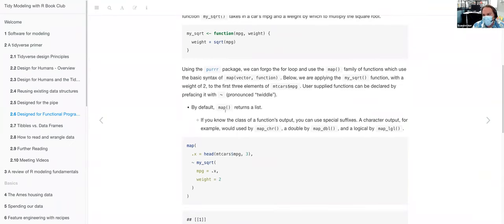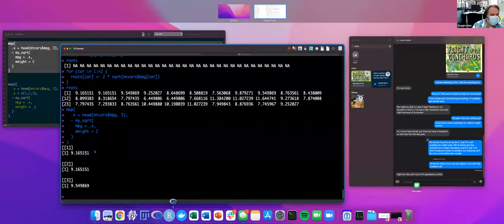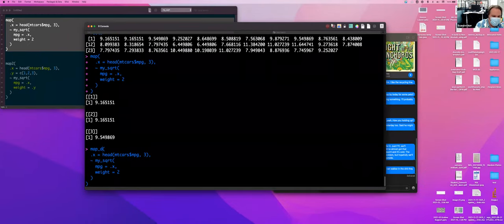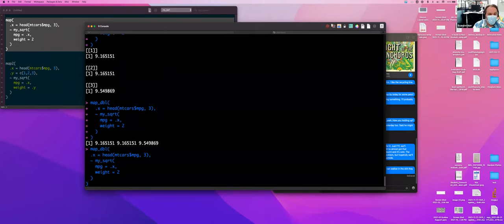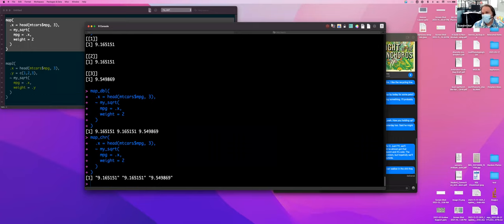This is really important. The map returns a list, period. You can force it to return, in this case, a character vector, a numeric vector, or a logical vector. Why don't we just go ahead and do that? Because we can run the same thing, and we can say map_dbl. We want it to force the return into a numeric vector. We can mess with this and actually make it return something farcical that doesn't make any sense. We can have it return the character version of that numeric vector, so it coerces that into the thing that you want out. And this can be really useful in some cases where you may have mixed data types and stuff like that, where you want to parse things in a different way.